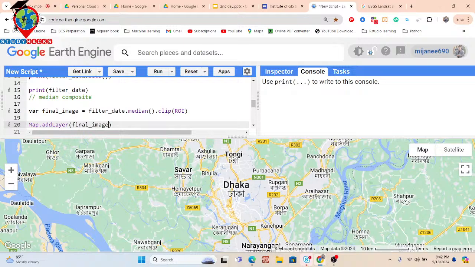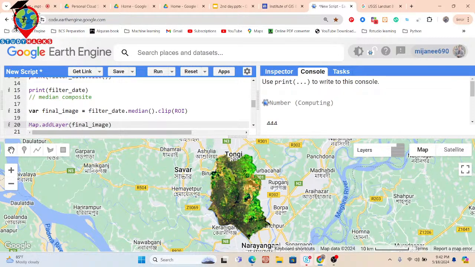So this time it creates this composite, but it is not any single date image. It's just a median composite, created from the middle pixel value of the total 7 images. Because I use the median, and this filter date gives total 7 images, all 7 images make the single image median composite.